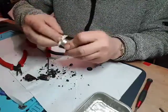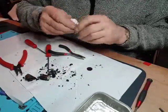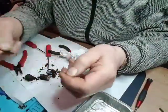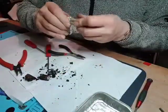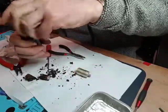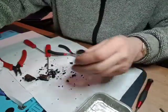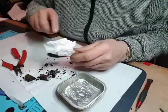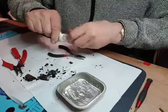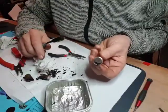I'm going to put ethanol in it now. That's most of the old capacitor out. This bit of plastic at the bottom came out, like a little insulator, some form of plastic. Right, I've got some ethanol, I'm going to give that a clean up. Well, that's it, more or less clean.